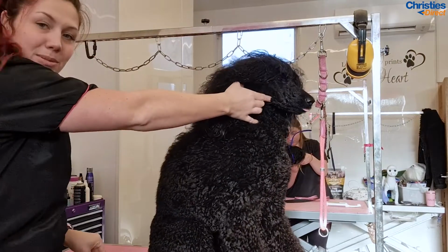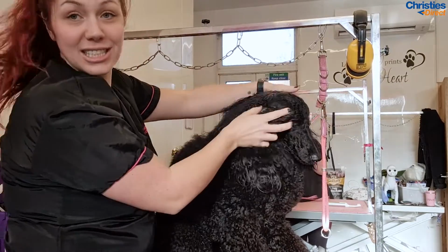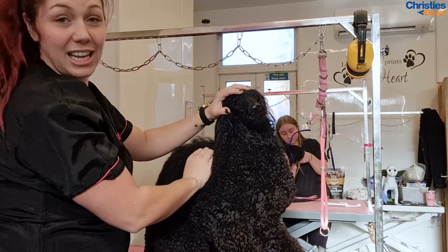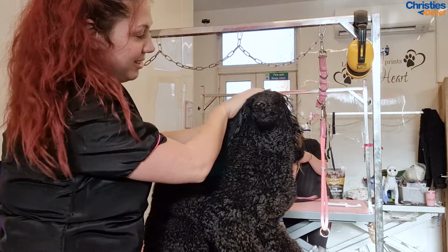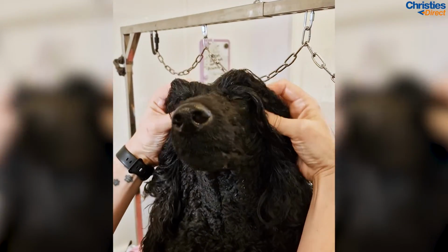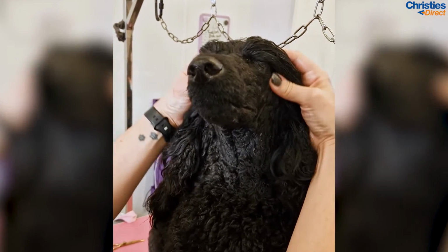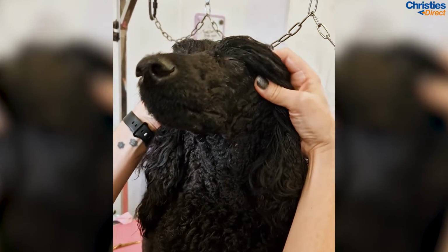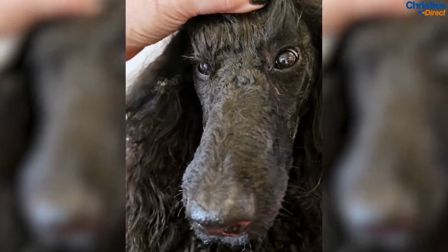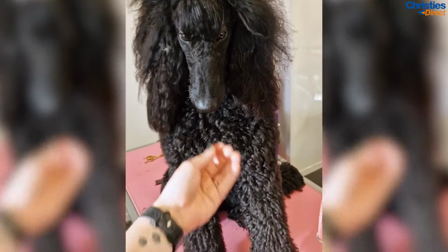I'm now going to grab some of my Vivid Repair and rub it all in and brush it through and just leave that on for half an hour, and that's going to really help with that breakage and help her coat. And as you can see, she really likes a head massage. Good girl. So there we are, she has her deep coat conditioner on. As you can see, it makes her coat look a bit greasy, but that's going to sit on for about half an hour now, and then we'll get her in the bath.